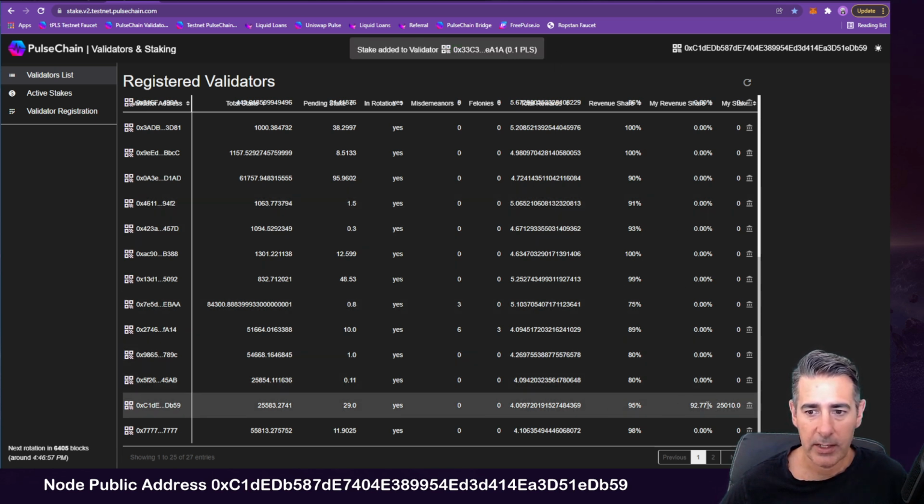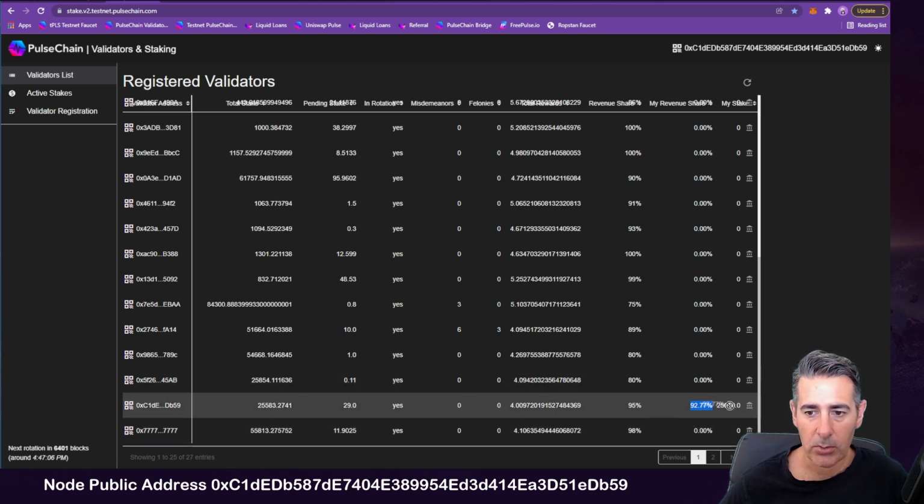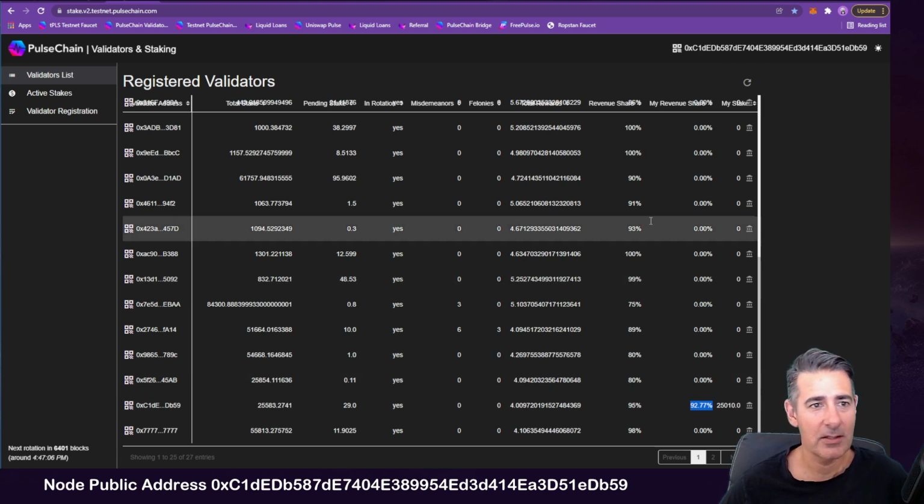Okay, when we come down here, this will tell us how much we've added to the stake and what our revenue share will be of the total. So you can see of the total staked, in this particular instance, we hold quite the fair proportion of the total stake. So that will be the revenue share of the reward distributions. Obviously, as more people come in, this will change. But that's it, guys. That's really as hard as this gets.